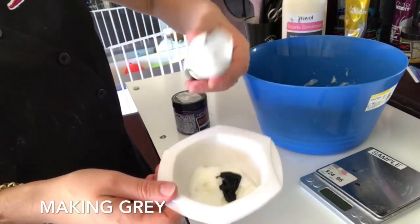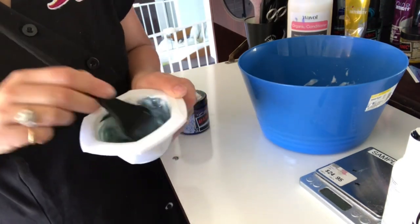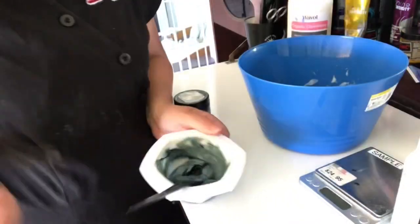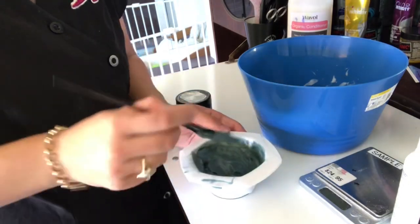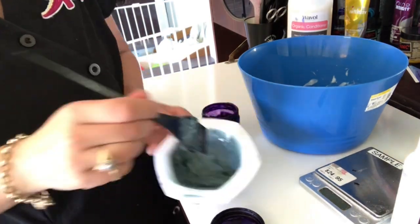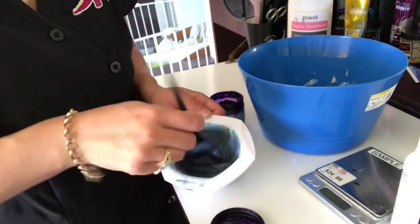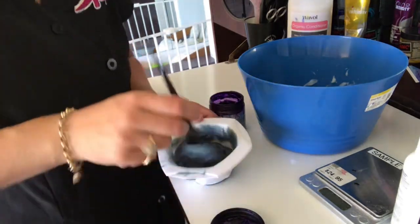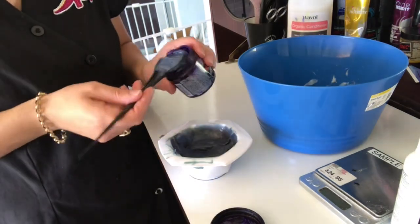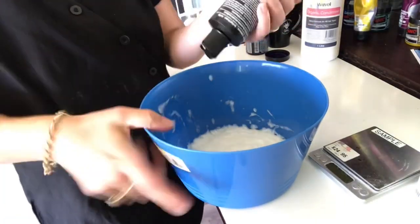Now here is something that I've always wanted to show you — just how I mix up my greys. I've started off with some conditioner, I've mixed in some of the Adore Black which is just a direct dye but it's black coloured. When you dilute this you'll notice that it goes a little bit on the greeny side, so what I'm going to do now is just add in a little bit of violet just to help control that green. I don't really measure anything, I just eyeball it. I do prefer to err on the side of violet — no one's really going to complain about their grey if it's a little bit too violet-y, but a lot of people will complain if it's a little bit on the green side.